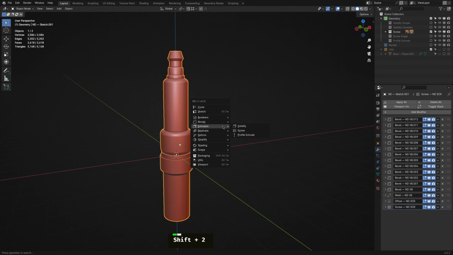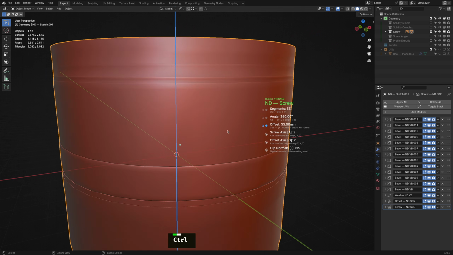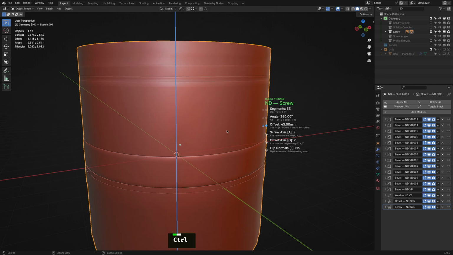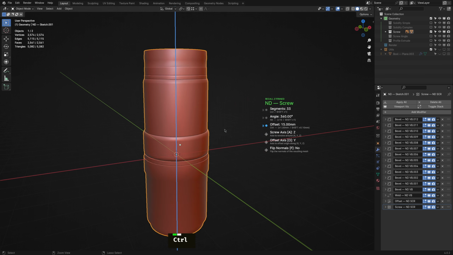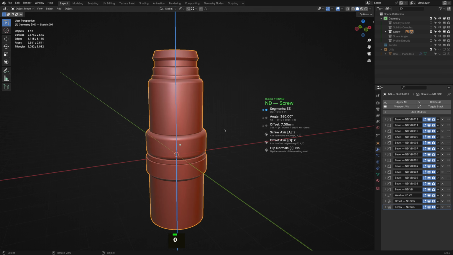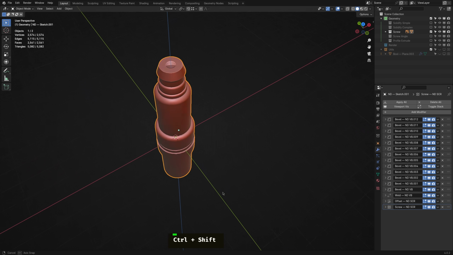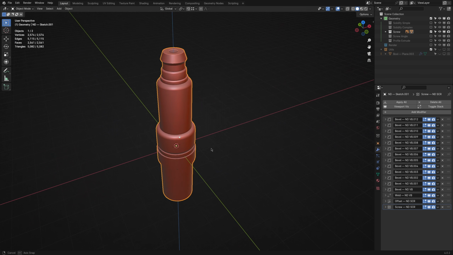The last parameter to talk about here is the Offset. The Offset takes the base geometry and offsets it along the specified axis before performing the screw operation. By default, the offset axis may not be correct. However, you can easily change it by hitting the O key. In this example, we can slightly offset the spark plug's profile and make it look like an air hose connector.